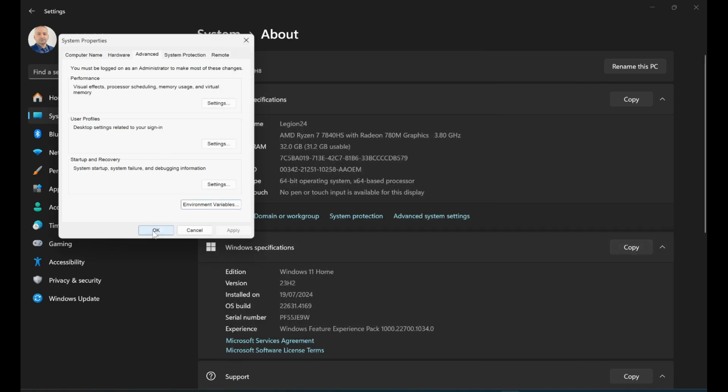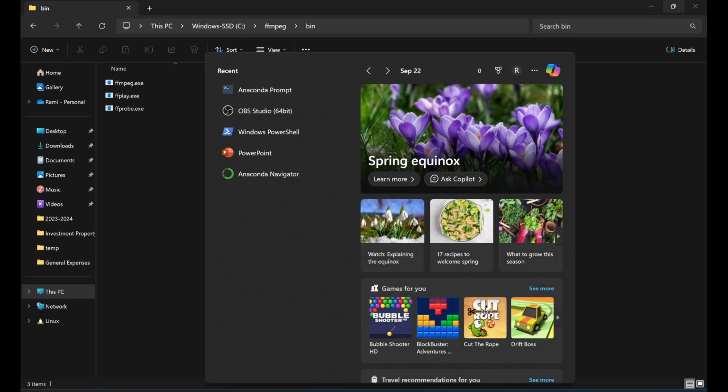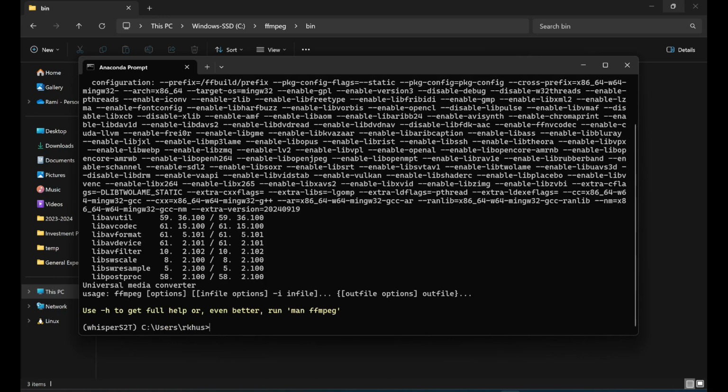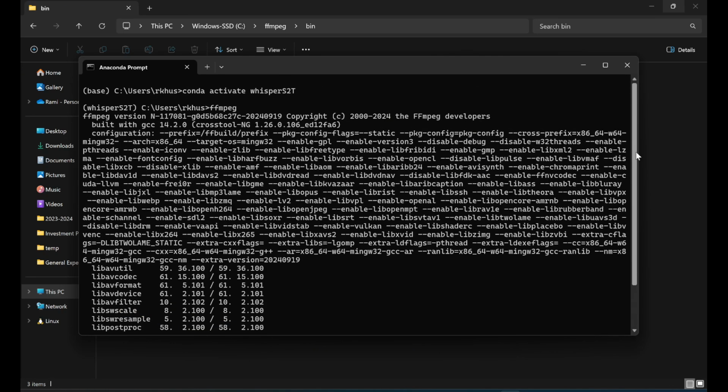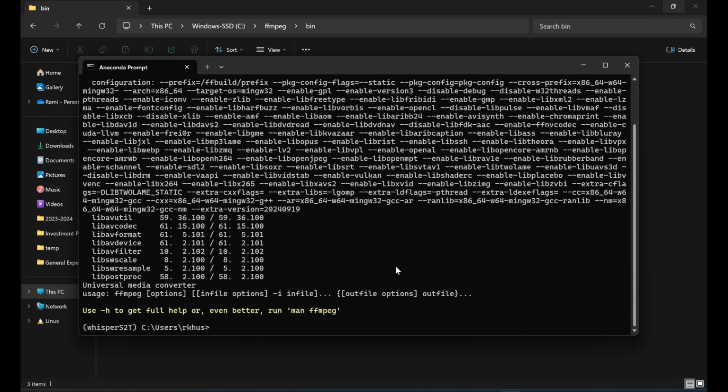So now you should have FFmpeg installed. And if you ask, how do I make sure? Go back to Anaconda prompt, okay? Whether you can do it from the base environment or you want to activate it first, doesn't matter. So activate WhisperS2T. You can just say FFmpeg just to make sure, and there you go. So you have FFmpeg already installed now, and it can see it basically. So you can see it from within the virtual environment and from outside. So that's the first prerequisite.